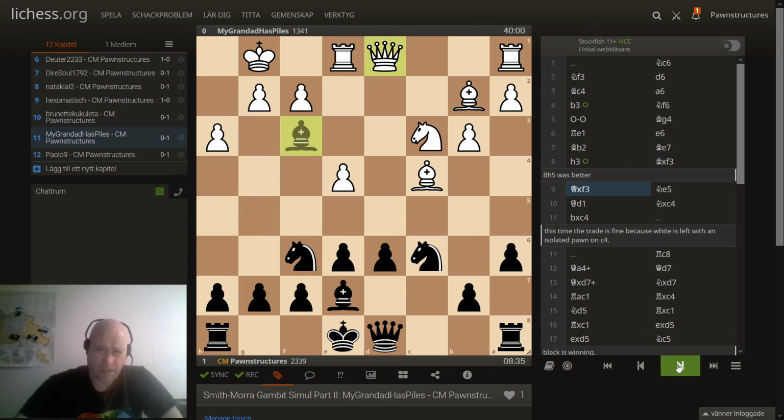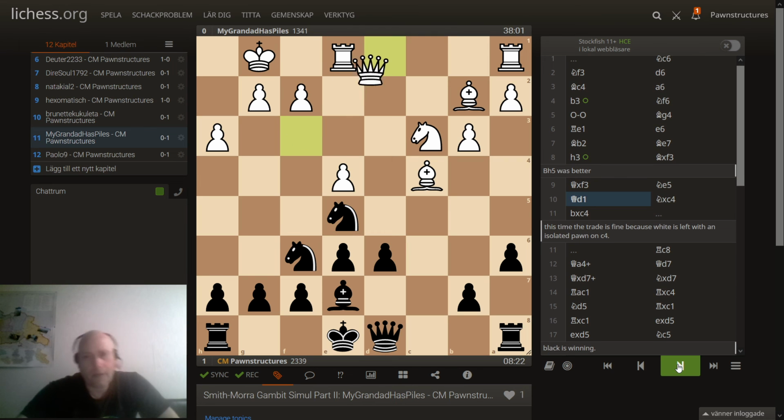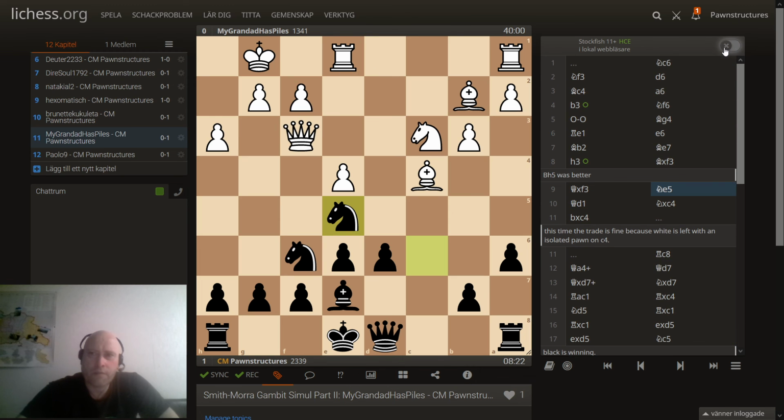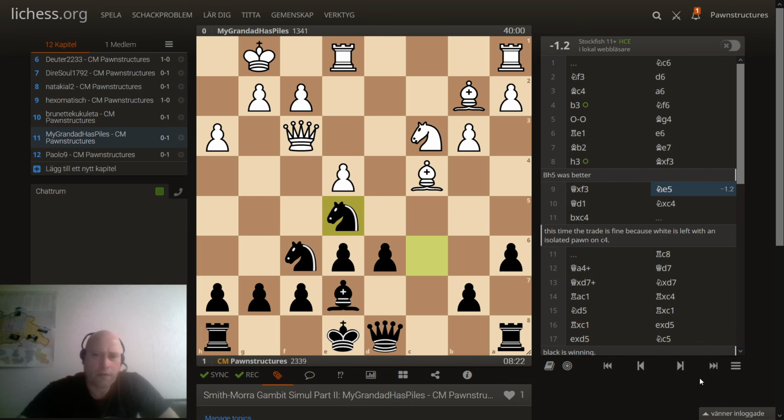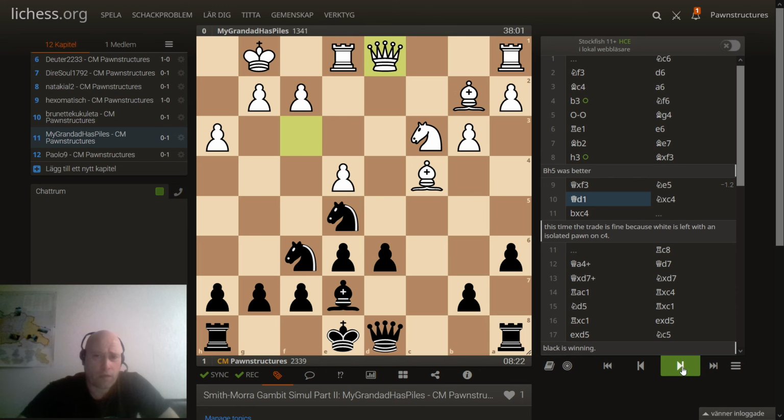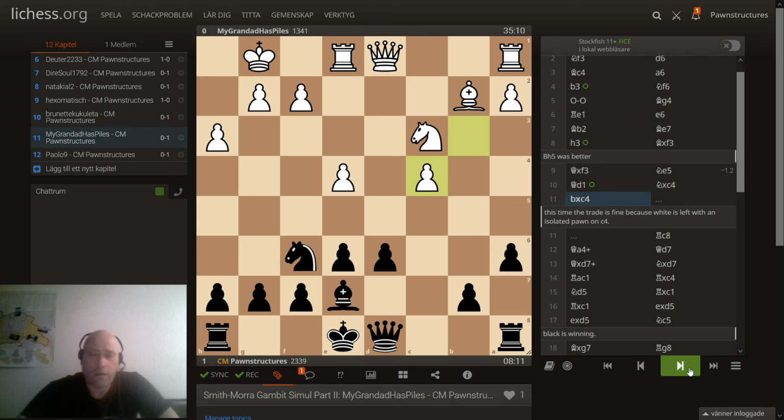I decided to take, and yeah, what is the best move here? It's actually queen e2. Right, so this maneuver isn't great, but here after queen d1 I was a little bit lucky. My opponent should have played queen e2 to cover the bishop. So here I just take on c4, and this kind of situation is really good for black because this isolated pawn on a light square is not very easy to protect.